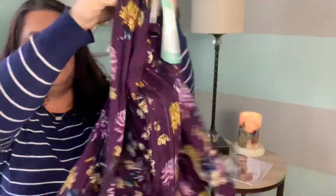First thing is that I don't usually wear purple, but that is pretty. I mean, it's a pretty pattern. It's a little boho-ish for me, but it is really a beautiful pattern. I like it. So we'll see how that looks on. Next thing is, oh, let me tell you the brand, although I will post it on the screen. That's a Daniel Rain. Ooh, which you know is gonna be salty because they're expensive.